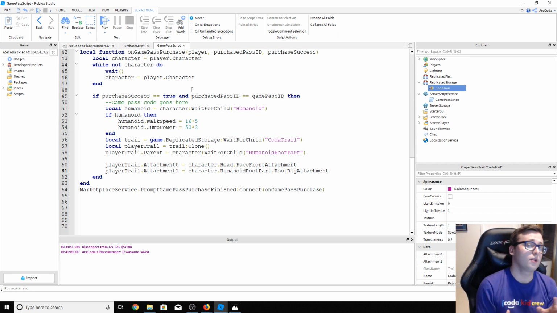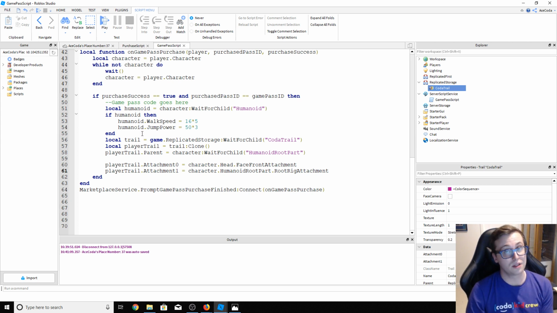But have all of my code in here. Now it's going to run whenever a purchase is made. If a player doesn't already have it and they purchase it through the button we're going to be adding, this code is going to run that purchase for them. So that's going to be it for this Game Pass script. What we need to do now is make our text button on our screen. And then we also need to make a local script for our player.